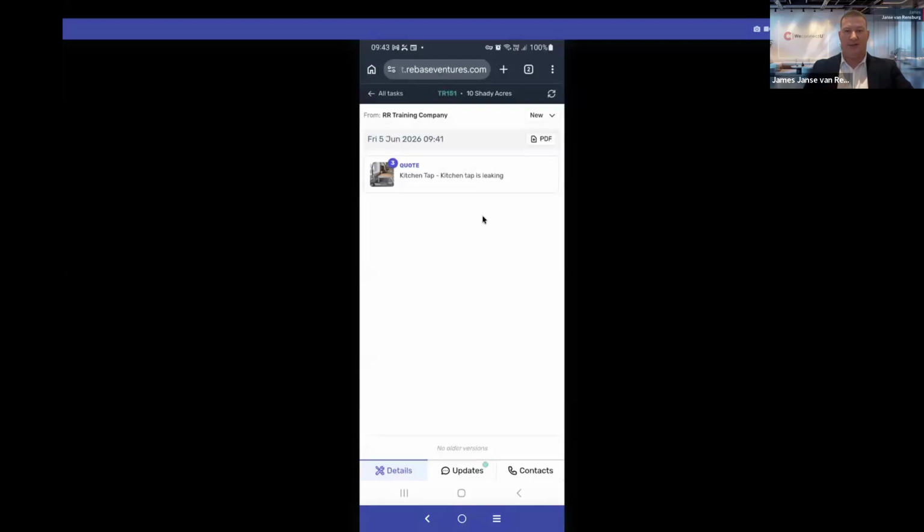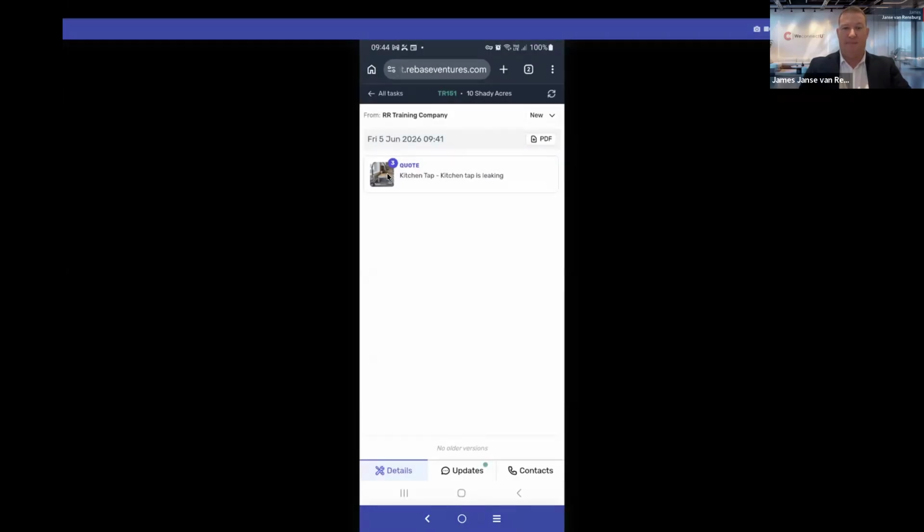There we are in our task card. Now, what can I see here? In the top of the screen, I can see the ticket reference number. Yes, it is color-coded. It was a low priority ticket. It is green. Blue would be medium priority. Red, of course, is high priority. And I can see the asset name, Shady Acres over here. Then I can see the originating company. Who sent me this task card? The Red Rabbit Training Company. Then I can see the date and time that it was sent to me.